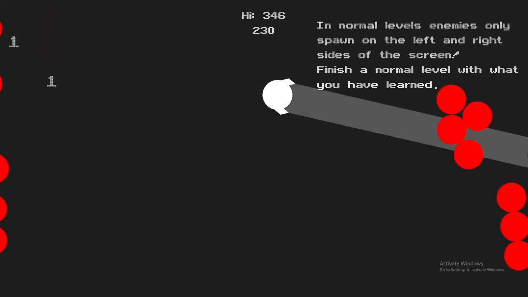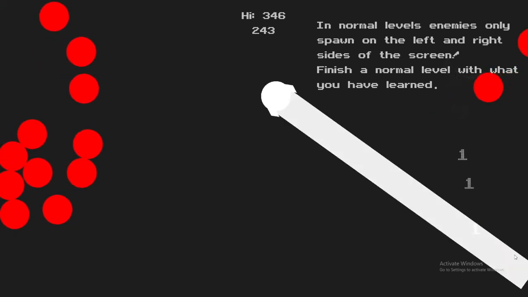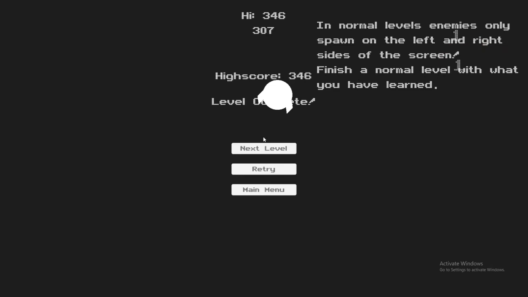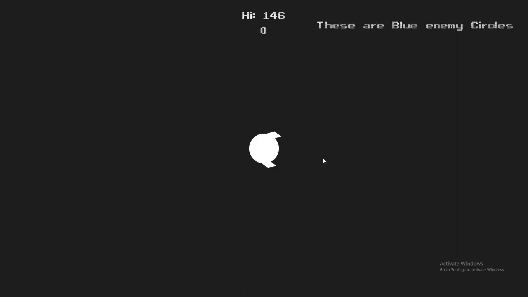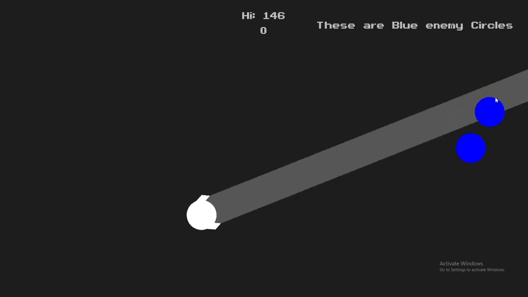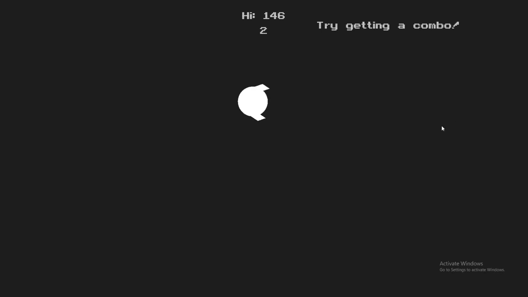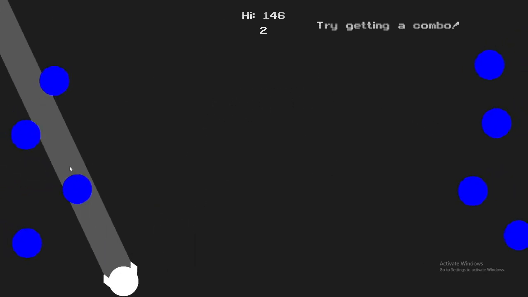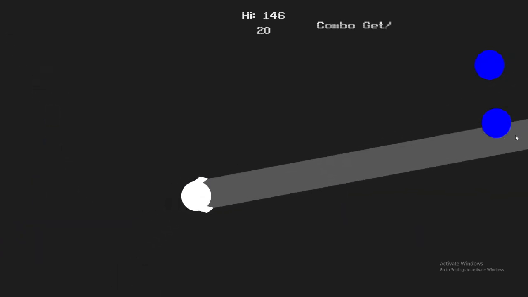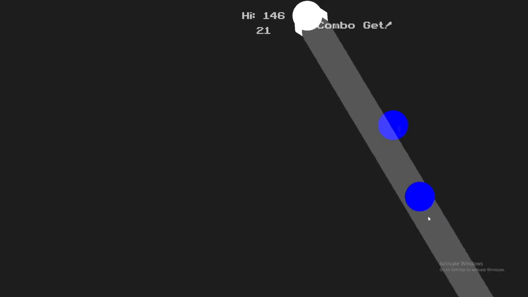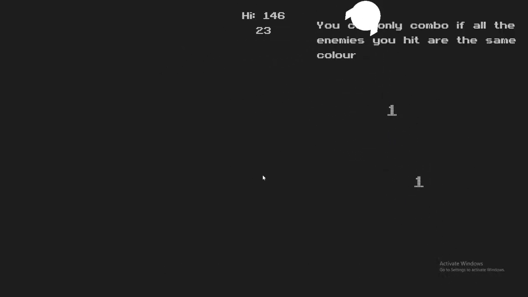A good example of that is that they don't introduce it until halfway through, and then you're suddenly introduced to this idea that if you destroy a mixture of colours, you have this decision: are you going to try and get the combo, or just clear the screen so that you're recovered? I think they do a fabulous job, really.